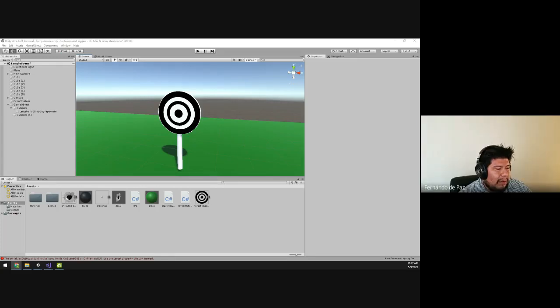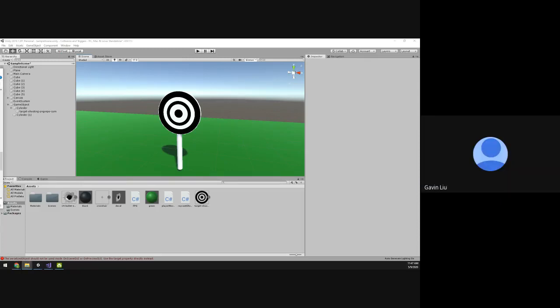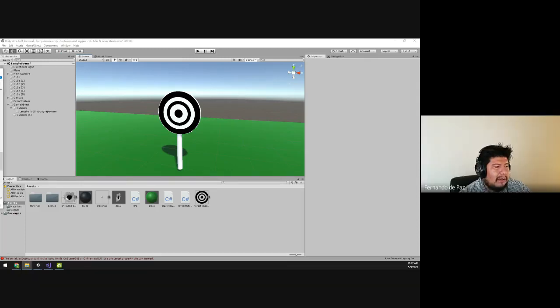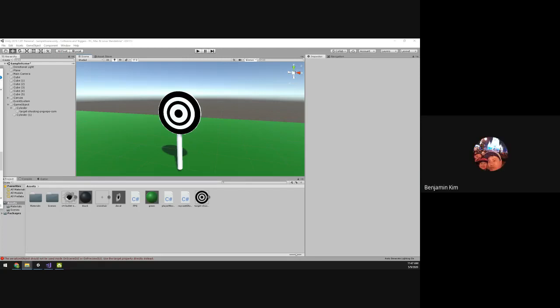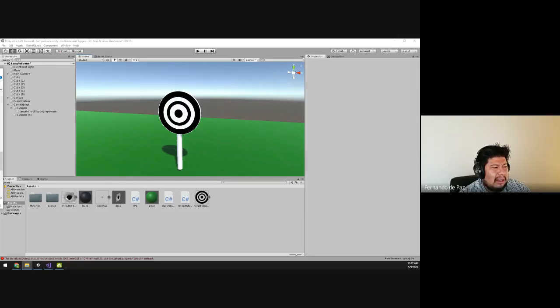I'll quickly go over them. They're fairly simple. Which ones are they? Are they in the drive? Yeah, they're in the drive. Okay. Is it target, reset, and then reset box? What are they called? It's called target hit, reset button, and then reset box.